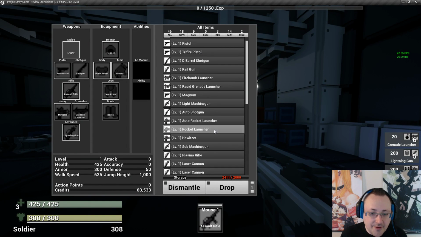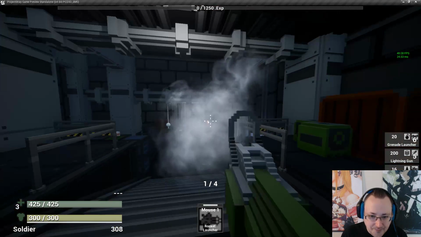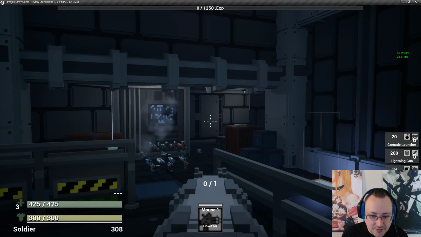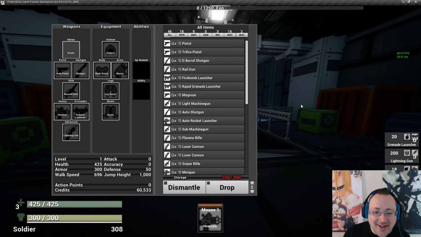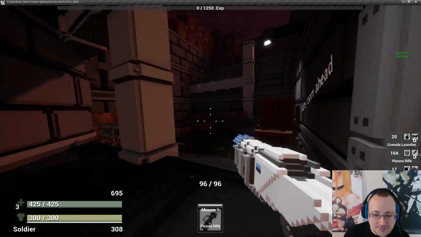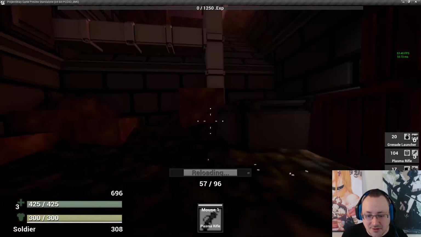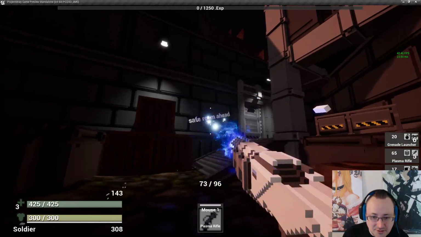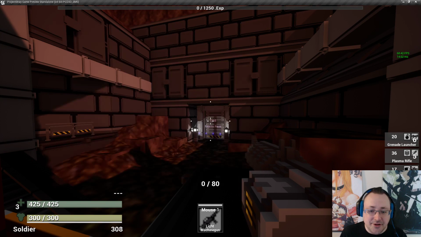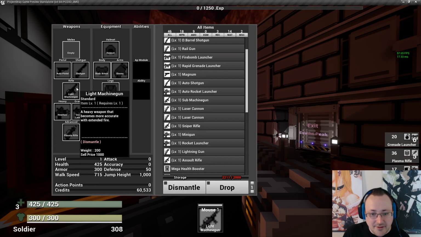Alright, rocket launcher. Howitzer. And let's see what else. Plasma rifle. Alright, it's a pretty efficient weapon. Pretty good. Light machine gun. What are you doing? Okay, got that. That's looking pretty good.